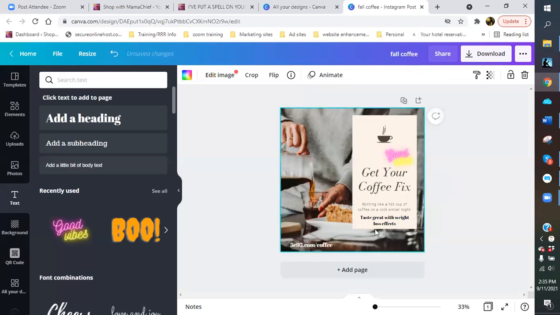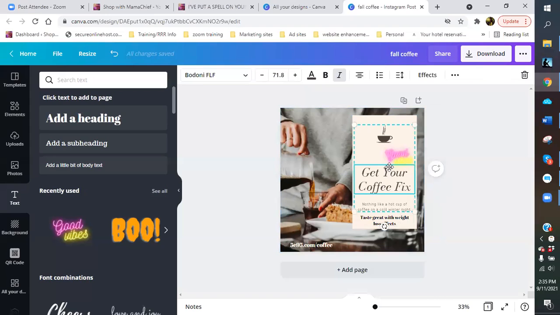So look at that. I think that's okay. We can actually move this up a little bit. Move this up a little bit. Put it centered.